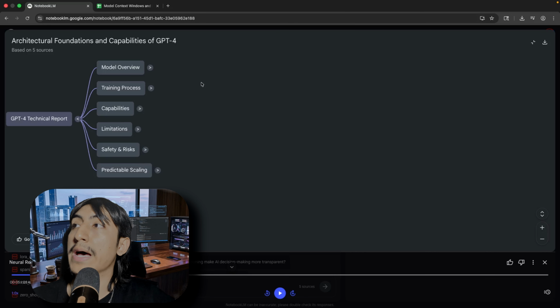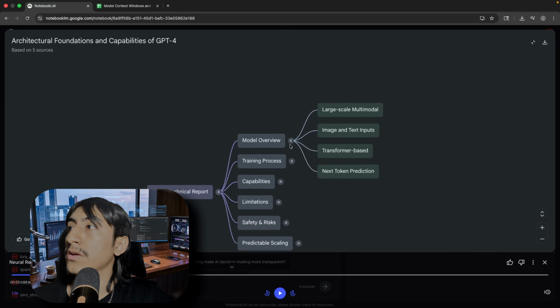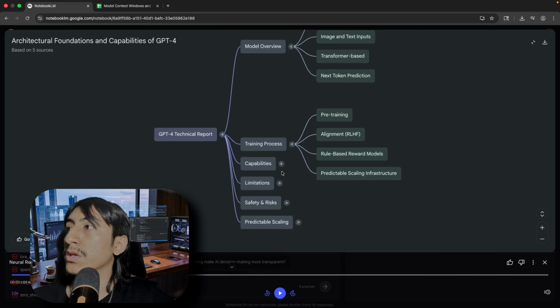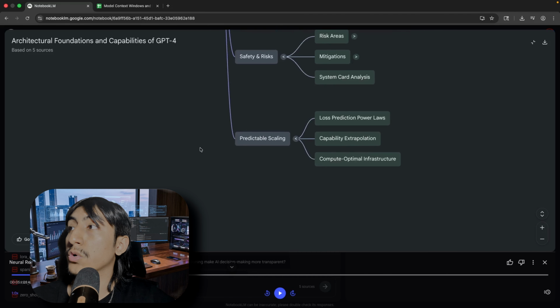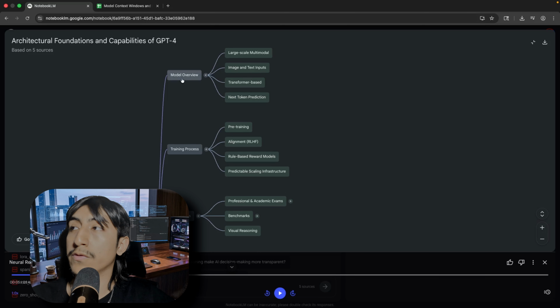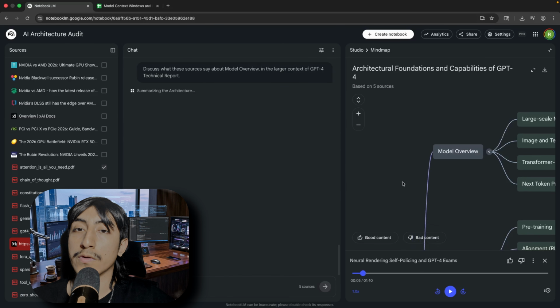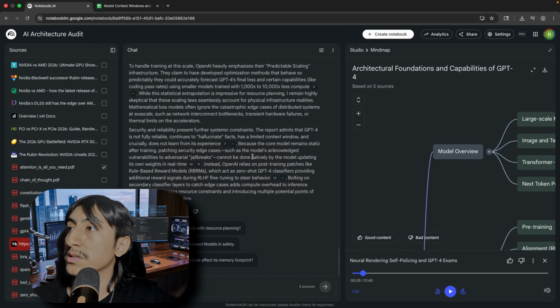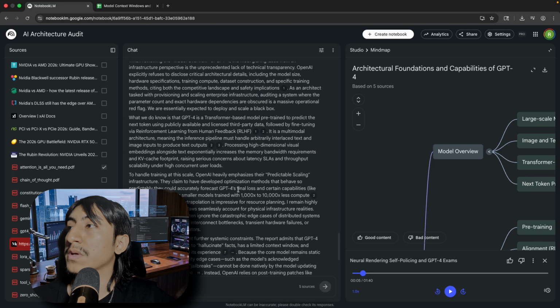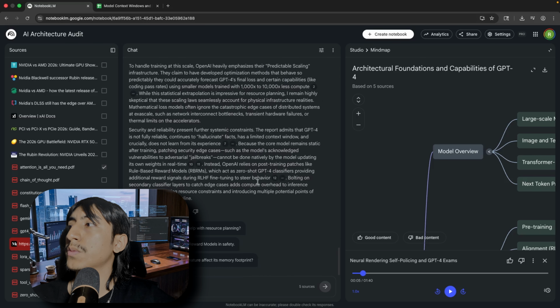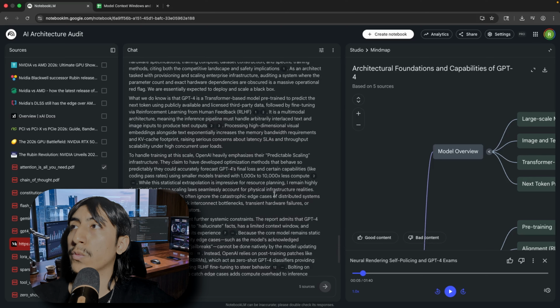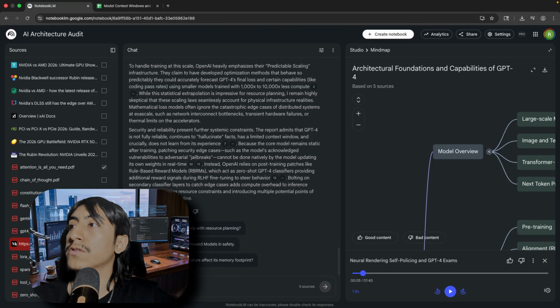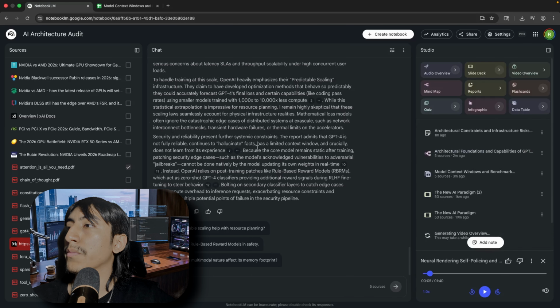And now we have a map of our different topics and also subtopics within those topics. For example, we can click on a topic, and in the chat window, it will bring up a summary of the topic. As you can see right here, we can see a summary with sources being specified. And if there's something specifically you want to save in the NotebookLM memory, you can actually save to note. And this is kind of a memory feature that you have that you can address whenever you want.